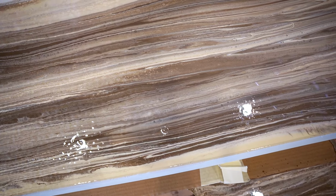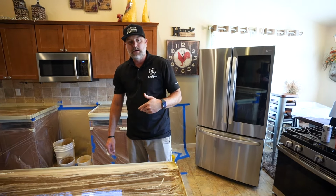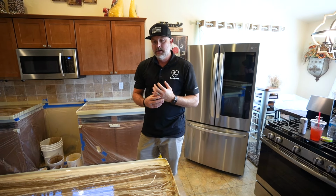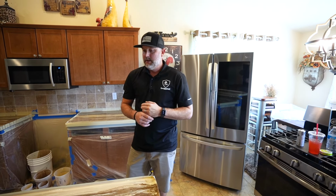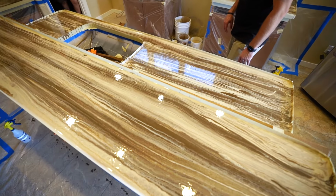So we're gonna let that evaporate for about 5 minutes, and then we're gonna again mist it, isopropyl alcohol, but we added our liquid diamond pigment, our powder, metallic liquid diamond powder, and it'll add some sparkle to the top, depending on what angle you look at. It's a pretty cool process.